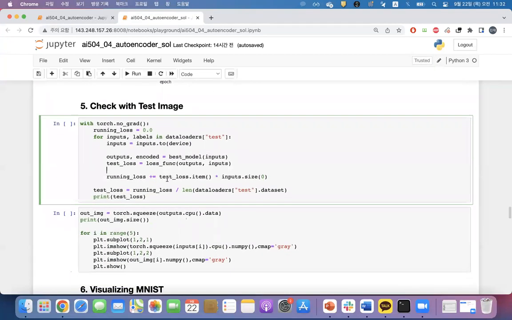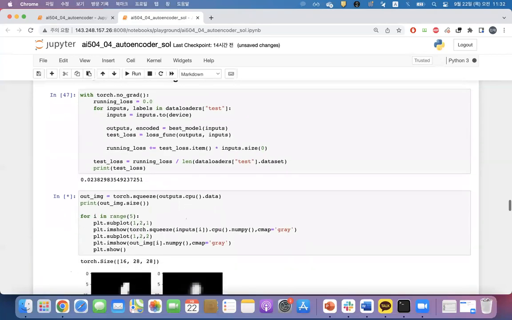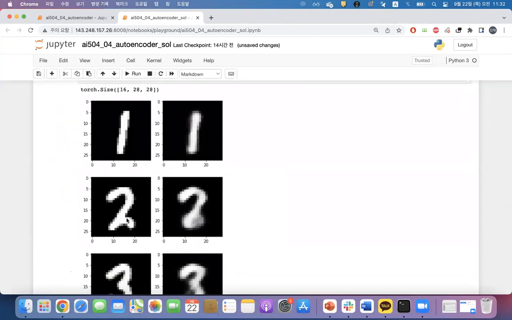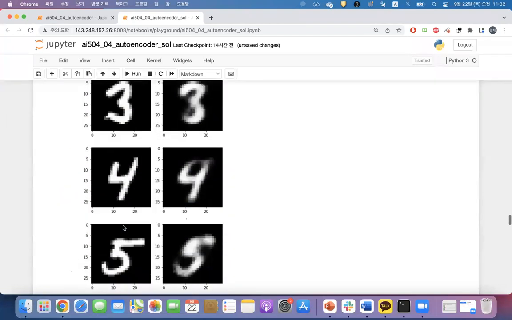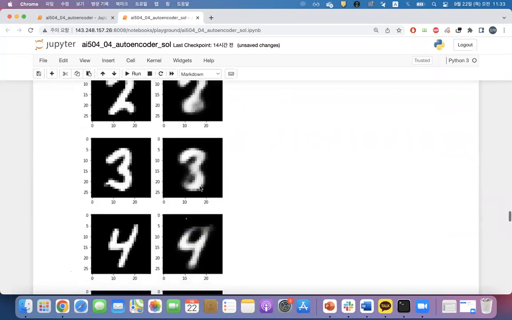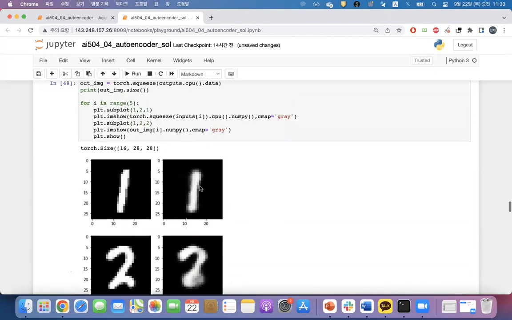And check with the test image. You can run. And this is original data 1, 2, 3, 4, 5. And this is the reconstructed image of 1, 2, 3, 4 and 5.